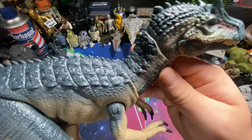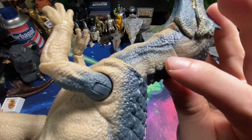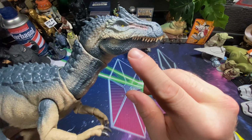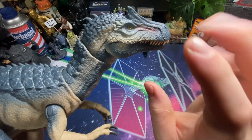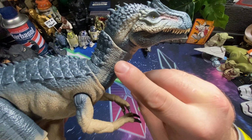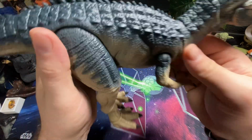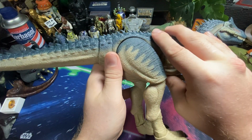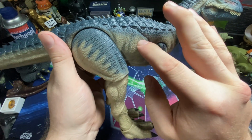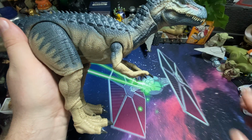Moving on to the neck, it does have that same nice sculpting detail as well, just not as pronounced as the face scales are. I just think the face scales are very pronounced and stand out. These look like they're getting a little bit rounder and cleaner looking. I guess you can describe it that way. Same with the body, it's the same exact way. The further back you go, the less detail it starts picking up. It does have really good detail in the scales right here. They do still stand out. But the face is nicely detailed, which is kind of crazy.